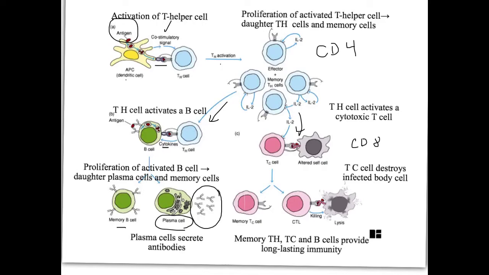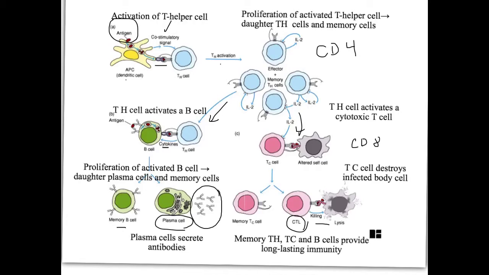When the cytotoxic T cell encounters this altered self cell, it becomes fully activated, undergoes a process of proliferation, producing some memory T cells and many activated cytotoxic T lymphocytes. Cytotoxic T lymphocytes have several different means to do so, but their response is to kill the infected body cell. As we can see in this picture, the infected body cell has had holes punched in it, and the cell is rupturing or undergoing lysis.